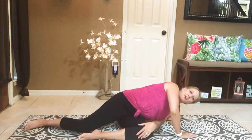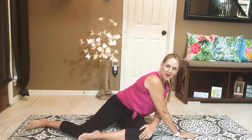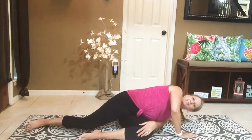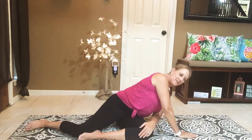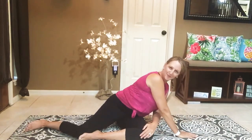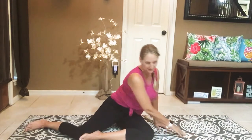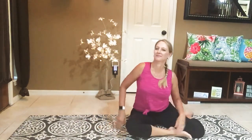Inhale, bend your elbow. Exhale, push up. You got it. Last time. Shoulder to the floor and push up. Nice work. Return back to the center. Let's switch sides with your legs. Good work. Massage it out a little bit.